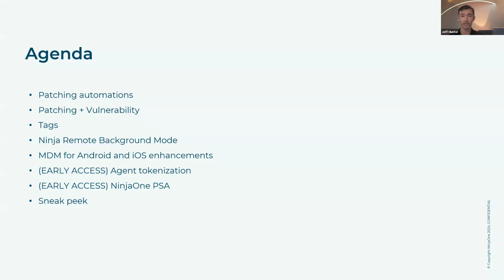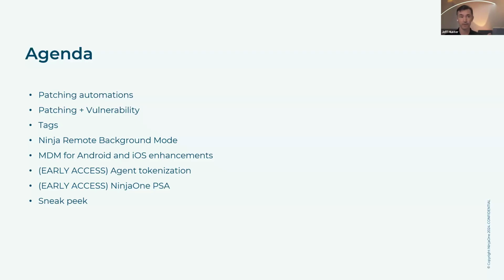With the new patching automations, you can essentially run them like you would any other script. That gives you a ton more flexibility with when you want to patch and what ends up triggering a patch scan or a patch apply cycle. Those are for both operating system patches as well as software patching if you're using NinjaOne software patching. So that's across the board, with the new flexibility to either scan for new patches or apply patches that have been in an approved state.